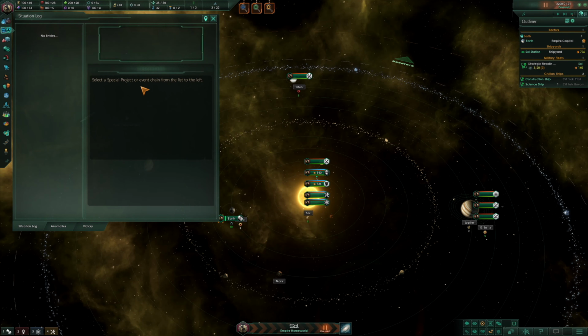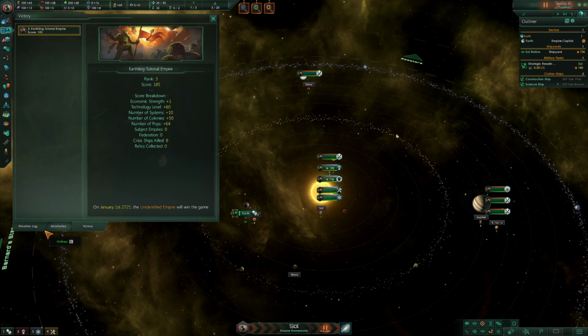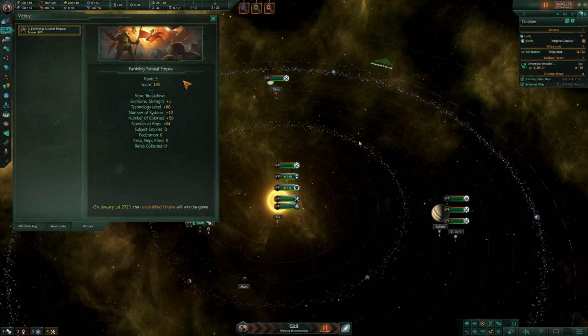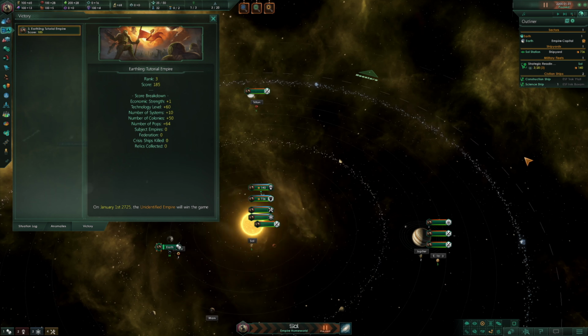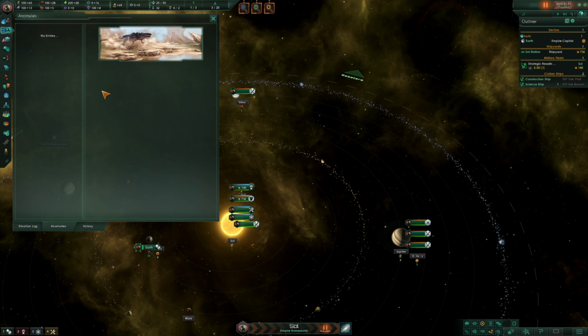Okay. Situation log is an important screen to keep track of. So as you can see, victory conditions, we're currently rank 3, score 185, but we literally just started the game, so this screen doesn't mean anything. But it says here, on January 1st, 2725, the unidentified empire will win the game. Okay, so the idea is to be rank 1 and win. You can do that through numerous means.